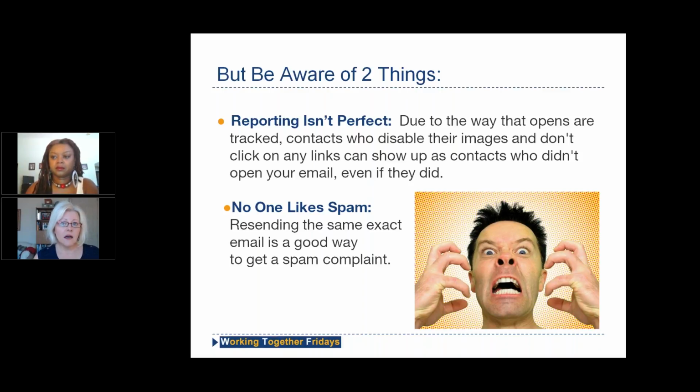And the other thing to be aware of is obviously no one likes spam. Resending the exact same email is a really good way to get a spam complaint. You don't want a spam complaint. Generally 1 in 1,000 is considered the threshold where you're okay: one spam complaint out of 1,000 sends is an okay rate. Anything above that, you should start to be concerned, and you might get somebody from Constant Contact calling you and asking where you got your list from. So be aware of those two things before you decide to resend an email to people who haven't opened it. Next slide.